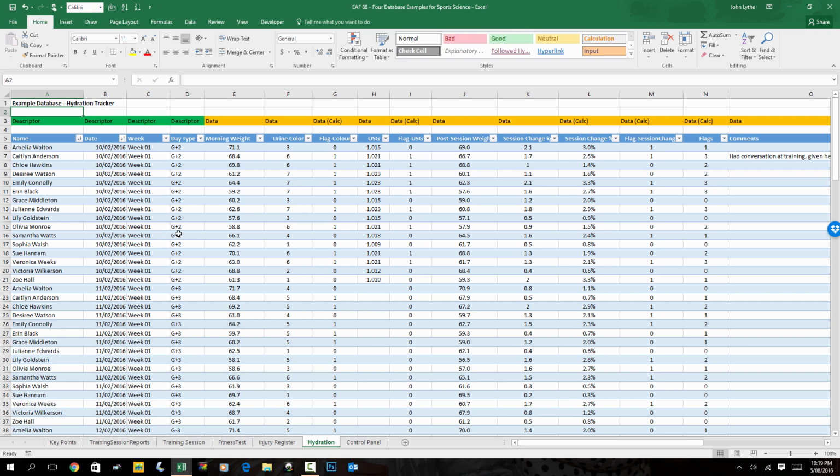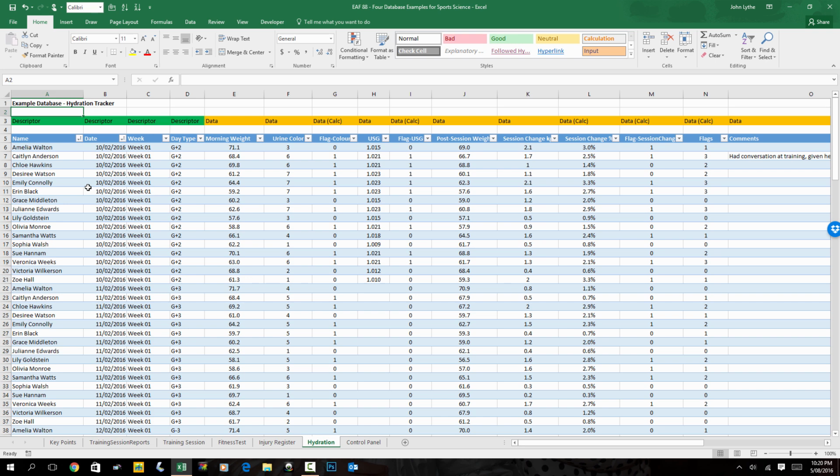Those measures are to self-report urine color, we do USG measurements, and we check post-session body weight and compare it to morning body weight. Each one of those presents an opportunity to flag someone as being at risk, and we can just look at that across the entire day to identify whether players need to have an intervention.